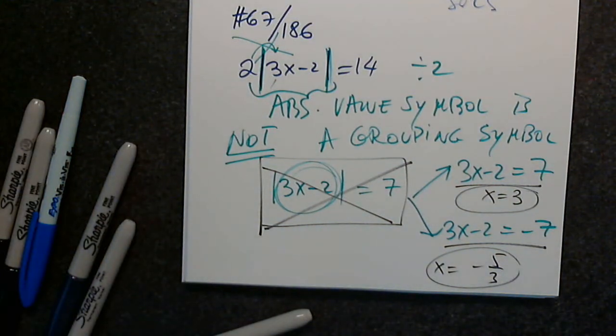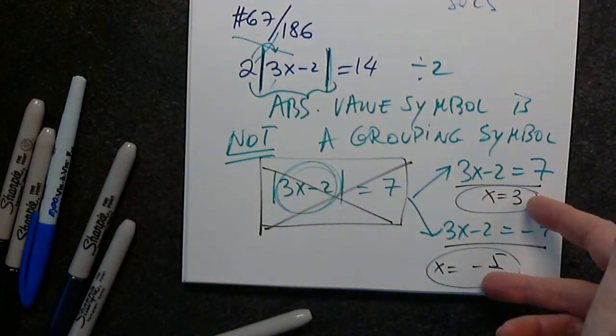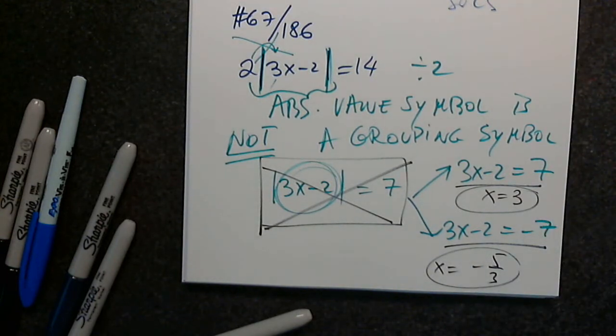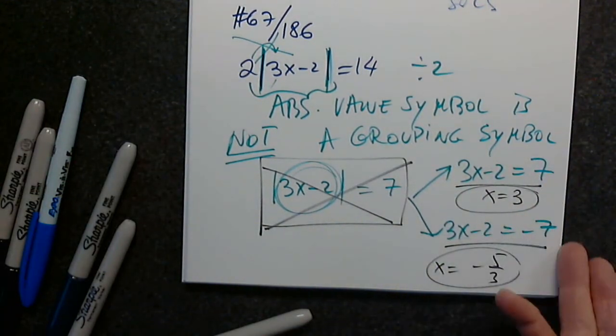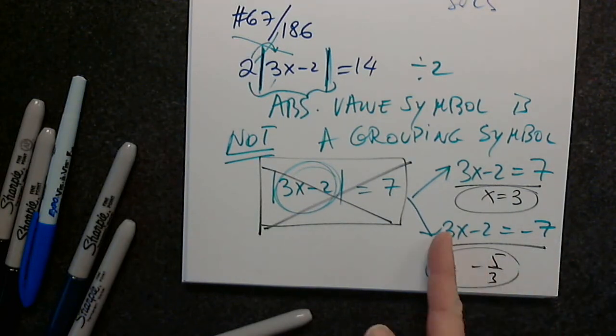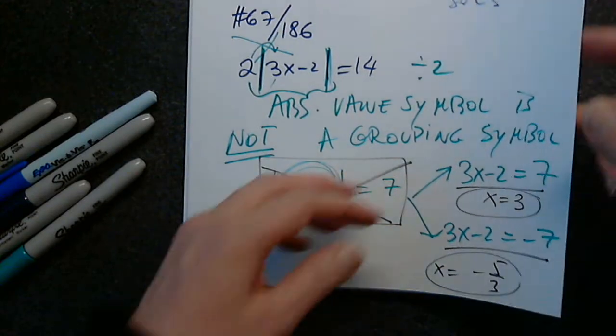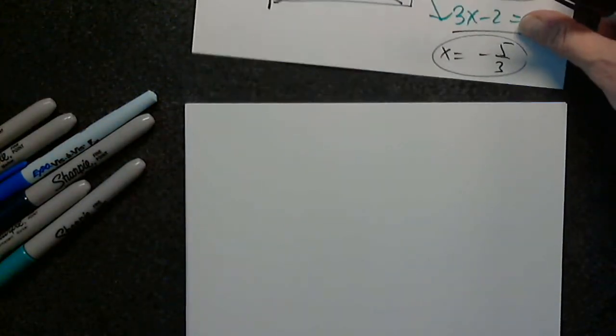Do these steps at your leisure, or using the methods you like. And I'd like to look at another. Any questions, please? And these are the solutions. -5/3 and 3. One more time, we added 2. We got 9 divided by 3. We added 2, but negative 7 plus 2 is negative 5, and we divide that by 3. Is that okay, everyone? Okay. Let's look at another absolute value, and then I would like to look at a word problem.